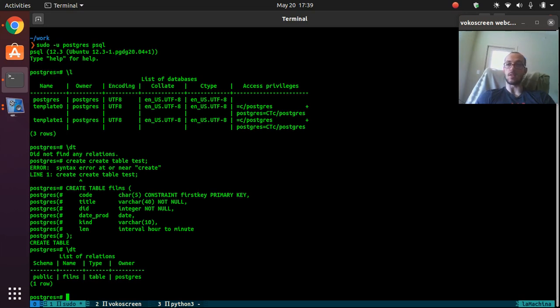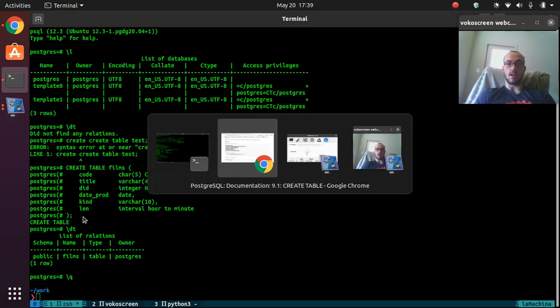Alright guys, that's how you install Postgres on Ubuntu. So the key sticking point here was logging in as the Postgres user. By default, Postgres creates the initial default database called Postgres, and so you need to log in as the Postgres user. And you do that by using sudo -u postgres, and then you type psql. And that's how you log in. So that's all guys. Alright, have a good day.